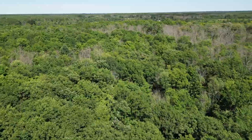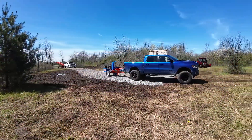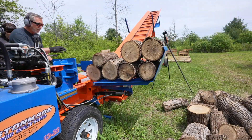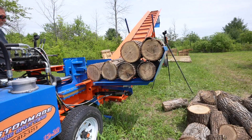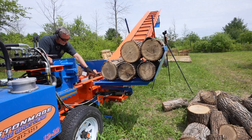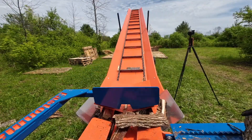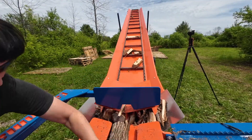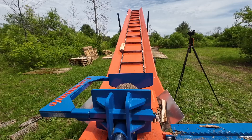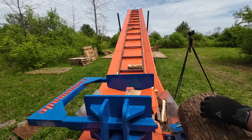You could split it the old-fashioned way with an axe and a maul — no thank you, I'm way too old for that. So we went to Easton, made in Perth, and bought ourselves a splitter and a conveyor to throw all that freshly split wood into what I call a wood corral, where I made a floor of pallets and the conveyor just drops the wood onto a pile where it can dry — or as they call it, season. If we can get the moisture down below 20%, that is perfect seasoned wood to put in that gasification wood boiler.